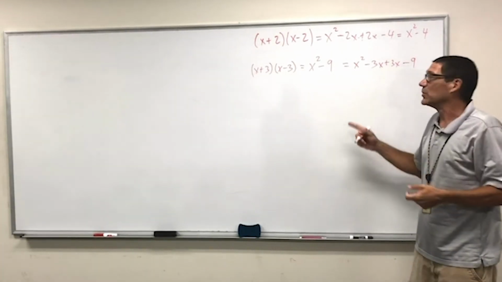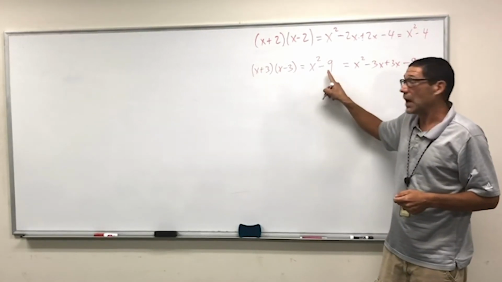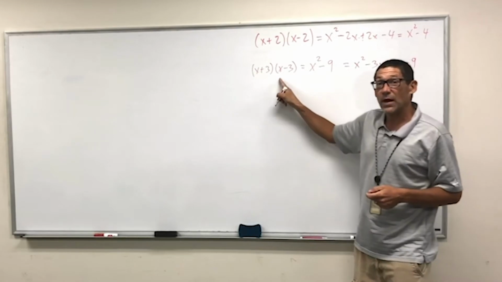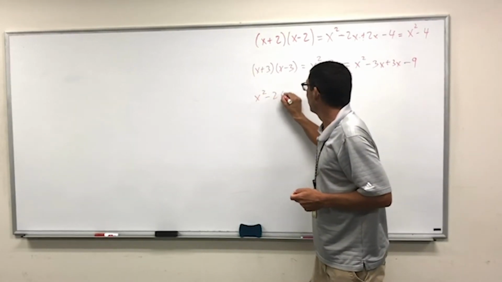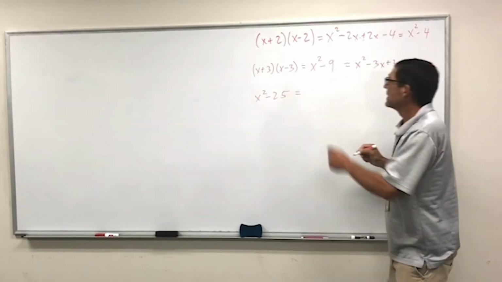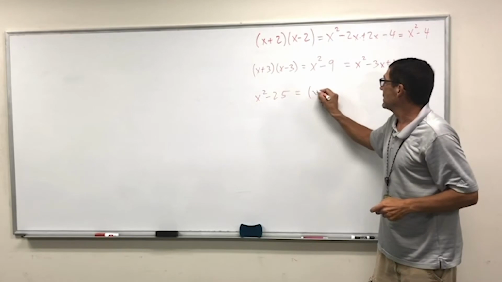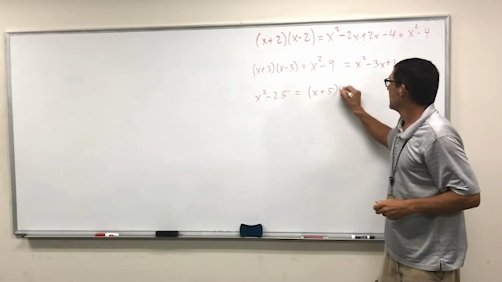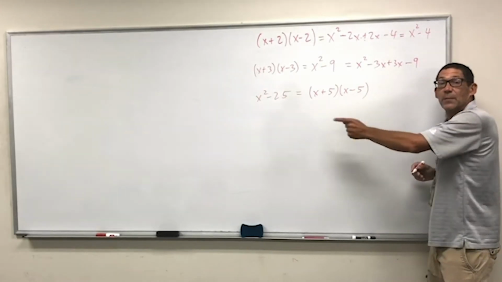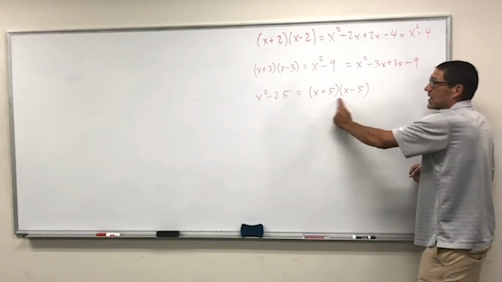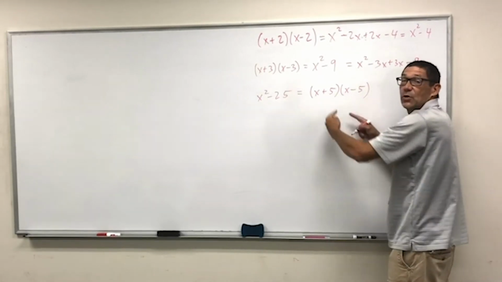So this has a special name. What I actually want to do is not go from here to here, but the other order. I want to go from here and rewrite it as a product. So if I had x squared minus 25, I might recognize that it looks very much like this one or this one. So I would hope that this is x plus 5 times x minus 5. If you want to double check my math, you'll see again the x times x is x squared, the 5 times negative 5 is the minus 25, and the other two terms are going to cancel.